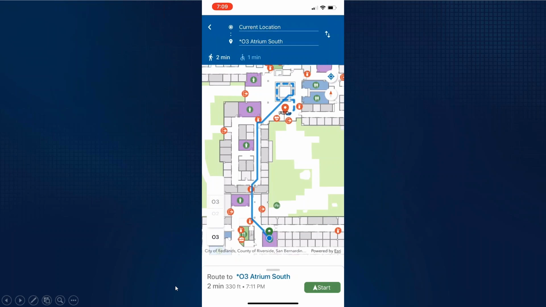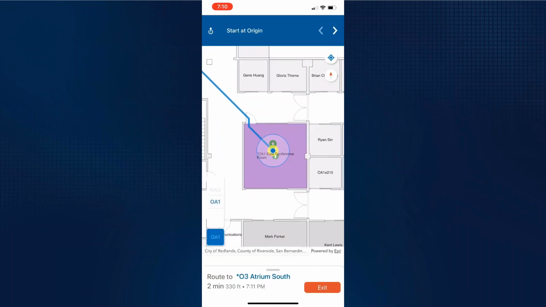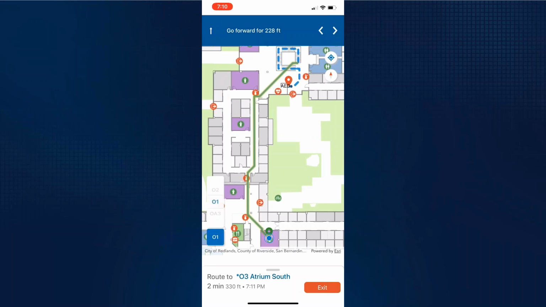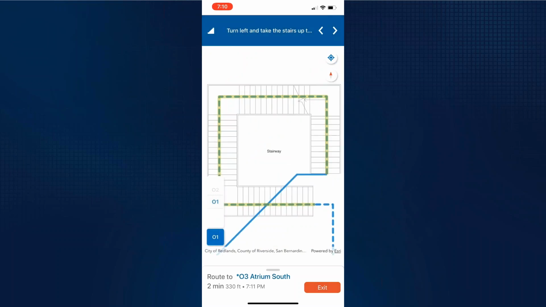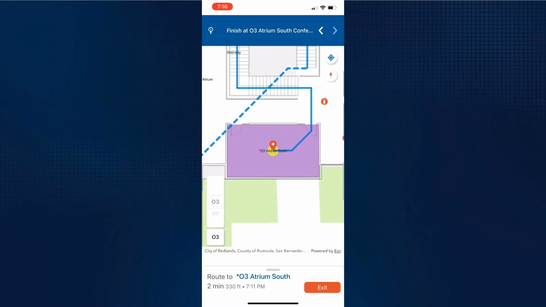And so it drew a route on the map, and it's having him take the stairways to get there because the final destination is on the 3rd floor, and he's on the 1st. And so you can see the final destination 3rd floor picker right there. So let's push play. And you can see that there's turn-by-turn walking directions on how to get there, and you can see that the stairway is explicitly called out. And then if we start navigation, you can see we can walk through the various segments of the route as we navigate. There we're taking the stairs, and then finally to our final destination, the conference room.